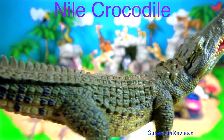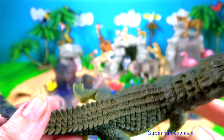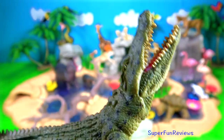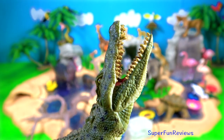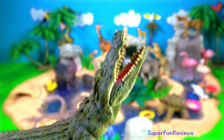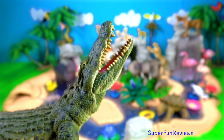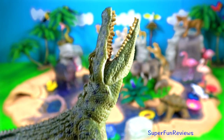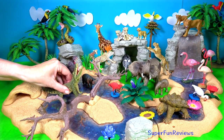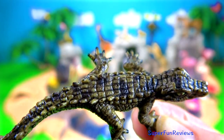The Nile Crocodile. The diet of the Nile Crocodile is mainly fish but it will attack almost anything it comes across including zebras, small hippos, porcupines, birds, other crocodiles and even people. It can be found in almost every major river throughout Africa as well as many lakes. The crocodiles will ambush their prey by lying submerged in the water with just their nostrils showing. Then a sudden surge forward and they grab their prey, dragging it under the water to drown. Some crocodiles will also then roll their bodies repeatedly to weaken their prey.